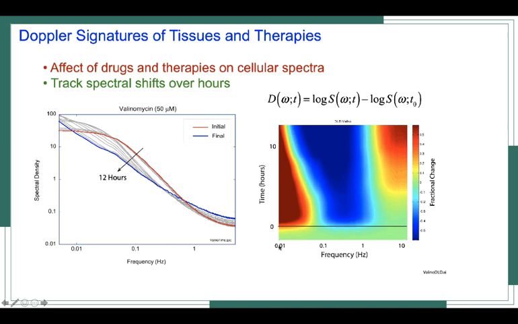In this case, the frequency is going from 10 millihertz up to above 10 hertz. And there are two sort of time axes. There's the time axis as we're working at 25 frames per second, taking a stack of frames. But then there's also this slow time axis, which is every 20 minutes we're taking a new spectrum. So this is the slow axis here. And then this is the Fourier transform of the fast time axis.